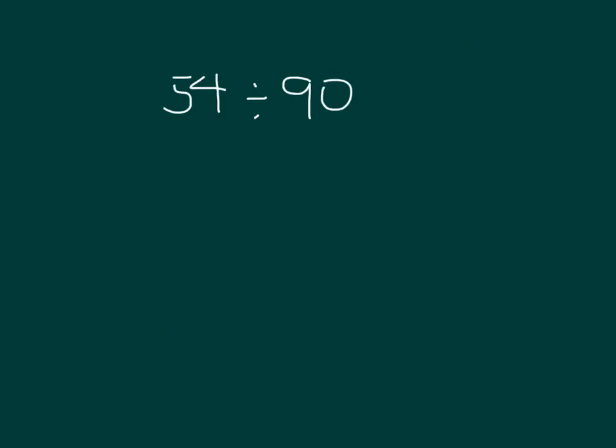Here we're working on 54 divided by 90. This problem is different than the other one we just solved in that we're dividing by 90 instead of dividing by 10. I do know that 54 divided by 9 is equal to 6. And so that fact is going to help me solve this problem. I can break apart 90 and decompose 90 with 10 as a factor. That would be 10 times 9 to be able to get 90.